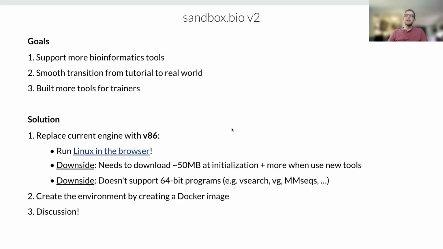I guess the third one, I talked about some ideas about having UIs to help trainers develop tutorials more quickly. But I'm curious to also hear from other folks about, what do you think about other tools that could be useful? What are your thoughts on maybe some of the initial downloads? And yeah, I'd love to have that conversation.